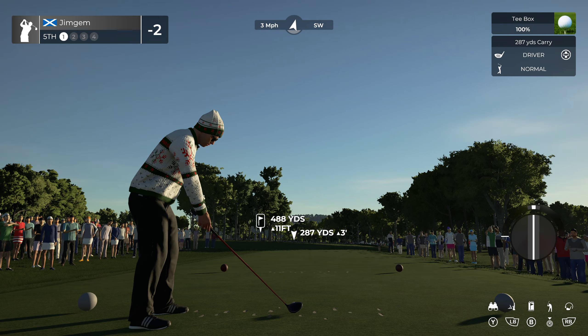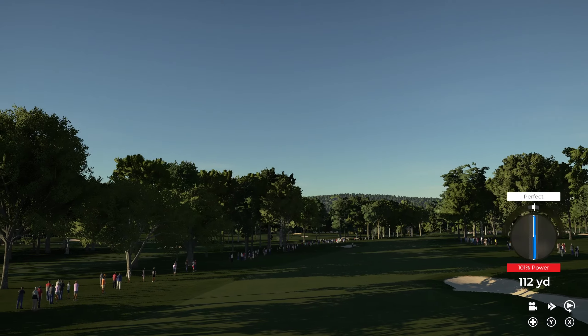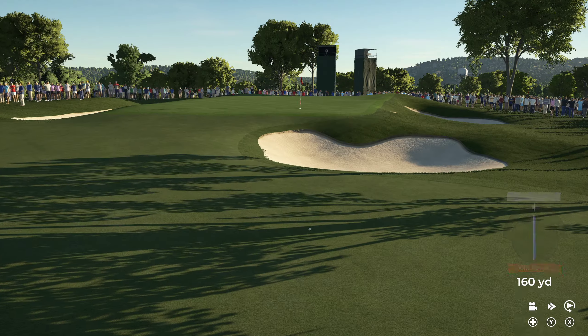Okay, fifth hole. Slight slope — it's going to push it over to the right and it's probably going to run out. Oh, I might have just kicked that little bit left — and again we're in the rough. Look at what this pin position is as well — we're going to have to aim way over here. Three hybrid — yep, going to have to go with the three hybrid. Okay, we're at the perfect. Go on — oh, not too bad I suppose. And that holds nicely, picking up the par again. So again, the scrambling is kind of saving me here.